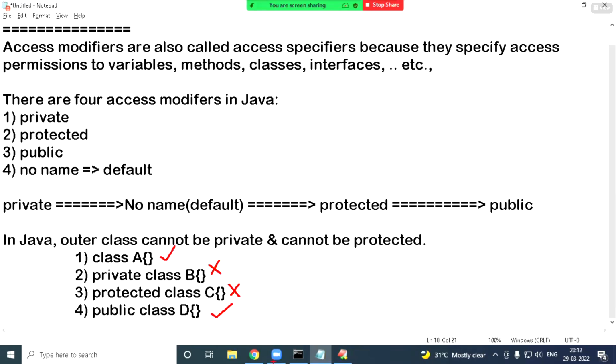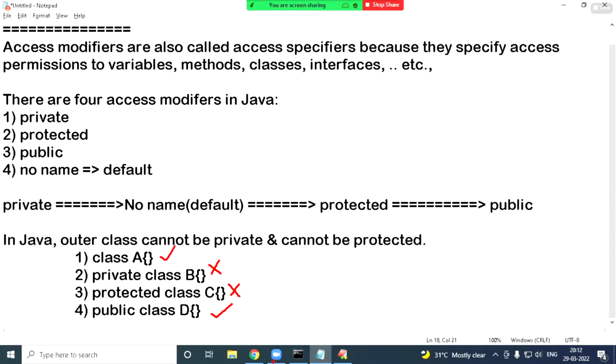In Java, you cannot apply private or protected for outer classes. It's an error in Java. Why it is an error requires understanding inheritance in C++. You have to remember all the inheritance types in C++, then you can understand.